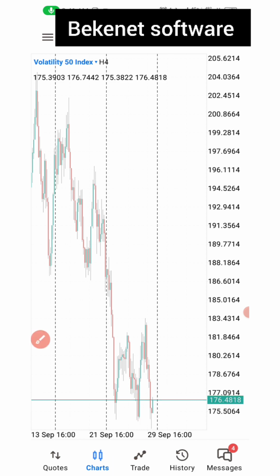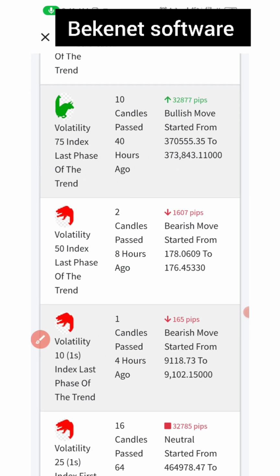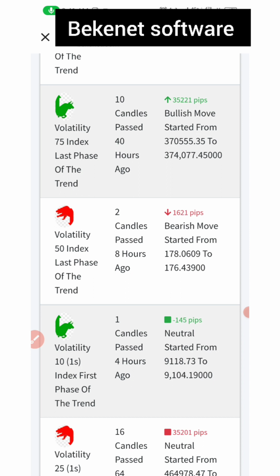At the end of the day, you say the app is not working. This is the baddest application we've dropped so far. I decided to hold it, but I said let me just bring it out so that you guys can make money without stress. On a normal day, you plot your key levels and do all that. A lot of you don't understand key levels, but you want to make money in the forex industry. I said okay, no wahala. You guys paid for it. Let me give you the best. That is why I brought out this neutral trend direction. On a normal day, it's going to be held until all the whole setups are done before I put it out.